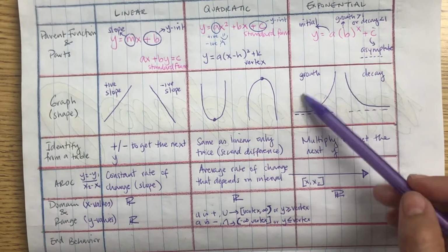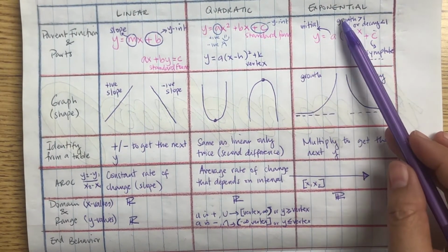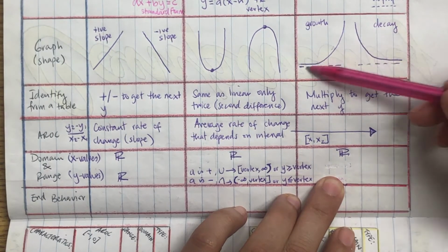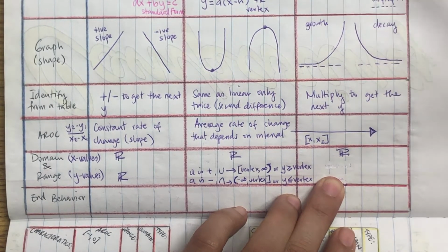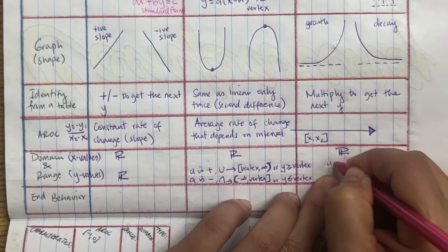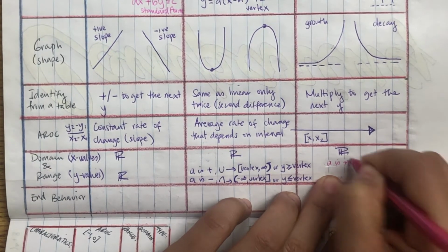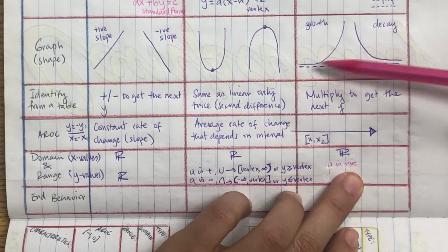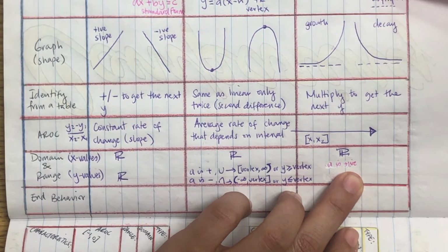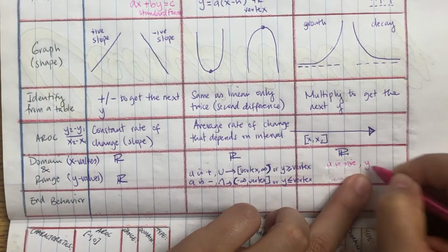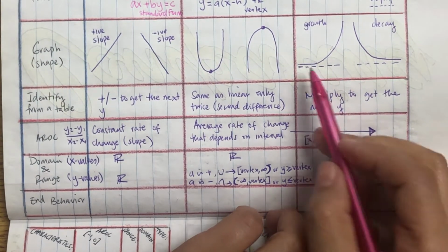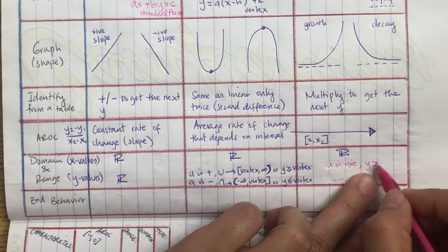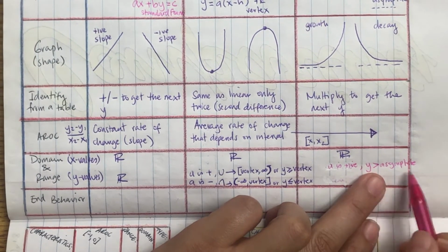because once again, it's everything under here. All right, for growth and decay for exponential, you can see right here whether it's growth or decay, as long as it's not flipped, which means that A is positive. So if A is positive, then the range is from the bottom of the graph, which is the asymptote, to the top of the graph, which is what? Infinity. Y is strictly greater, okay? Strictly greater because this never touches the asymptote. You can see it never touches the asymptote. So it's greater than the asymptote. And remember, what's the asymptote?